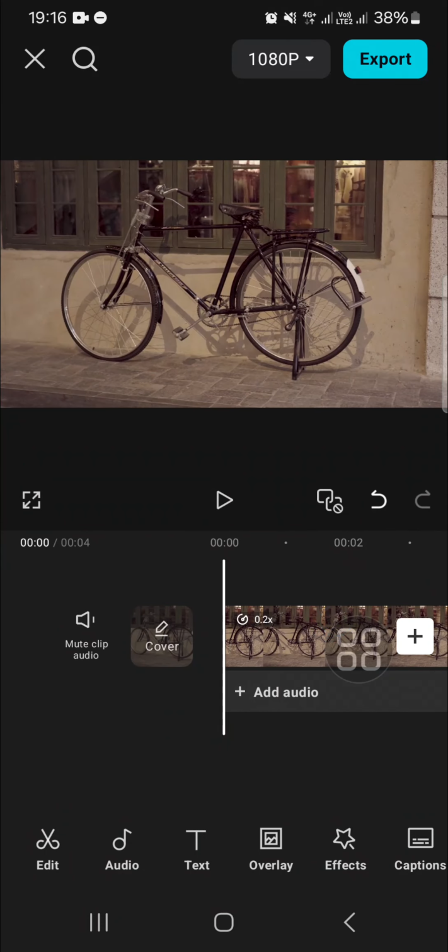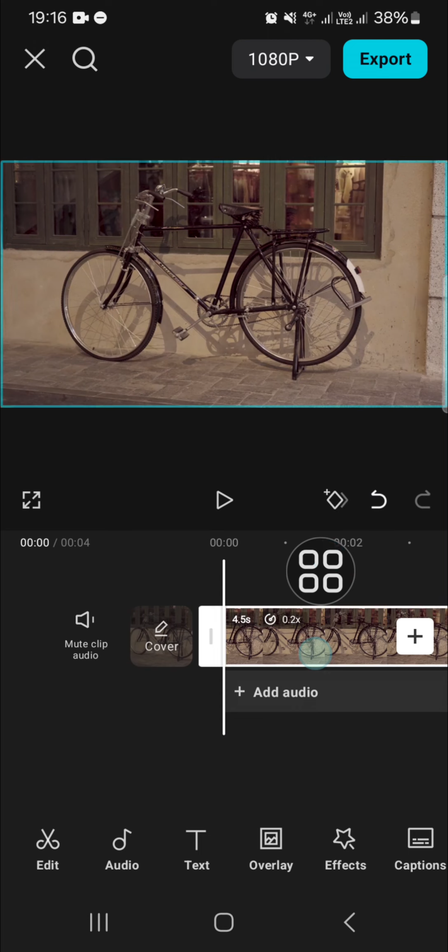In today's tutorial, I'm going to show you how to add a wheel glow effect in bikes using CapCut. Okay, let's get into it guys. I have prepared my video in CapCut, and if we want to add a wheel glow effect in bikes using CapCut, first thing first, we need to duplicate our video.